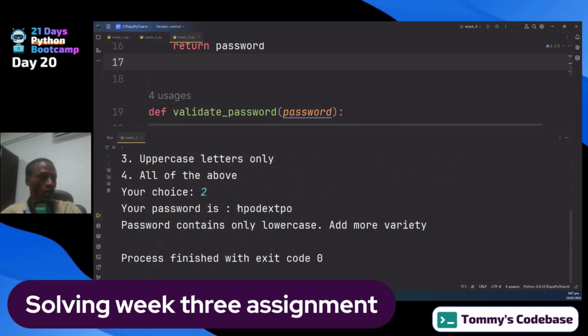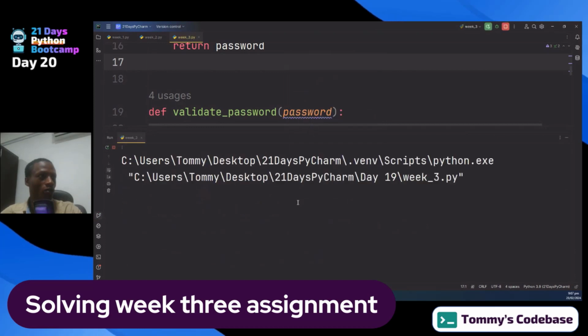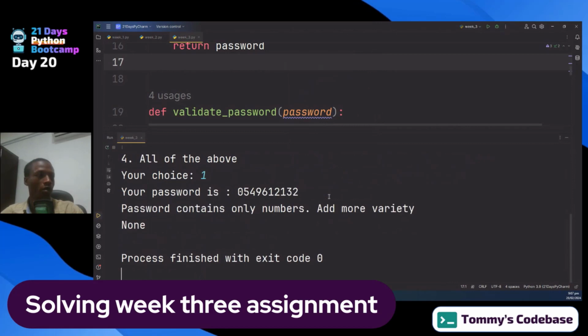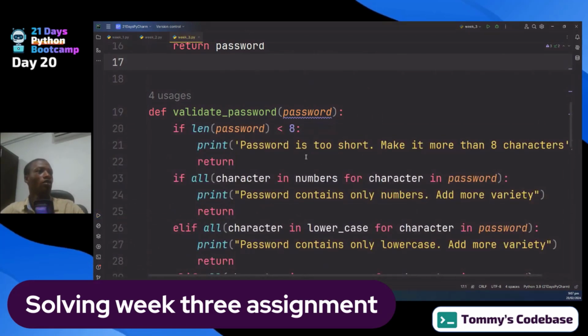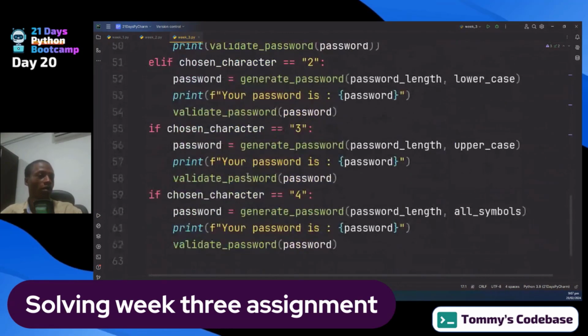Great. So now it says that password contains only lowercase. Let me test it for only numbers, so 9 and then 1, and the password contains only numbers. So that is great. This is also the implementation for the password generator.